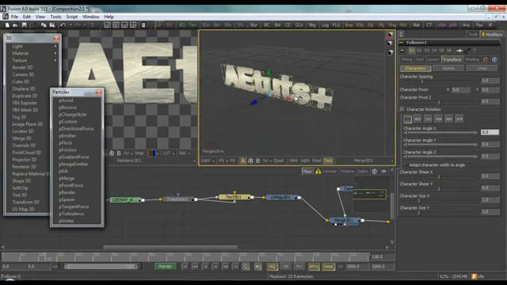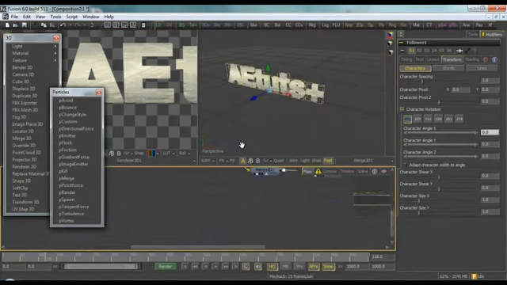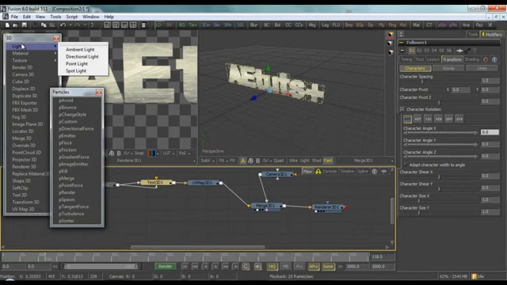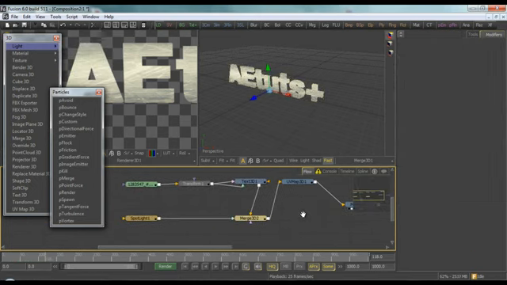So we have the text, we have the camera, we have the renderer, we have a texture. What else do we need? Light. So we will also use shadows, and for that reason we'll select spotlight. Oh, it merges it.